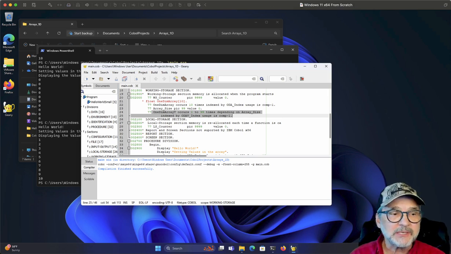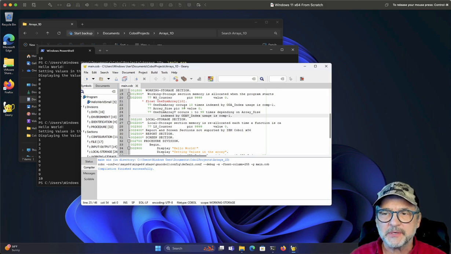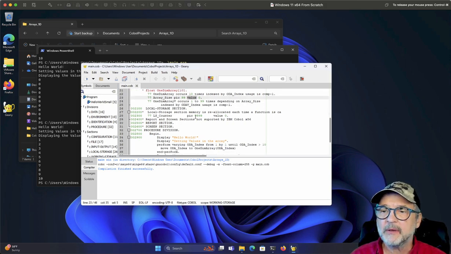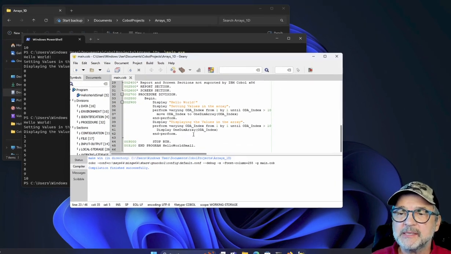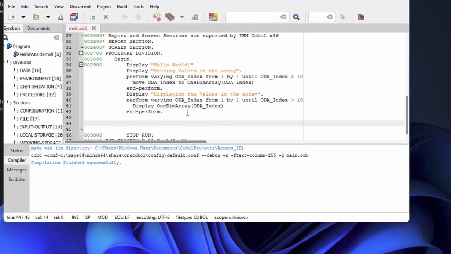Now let's actually do something with this. I'm going to ask the user to tell me how big of an array they want. So after I process this down here, I'm going to say display how large would you like the array to be?